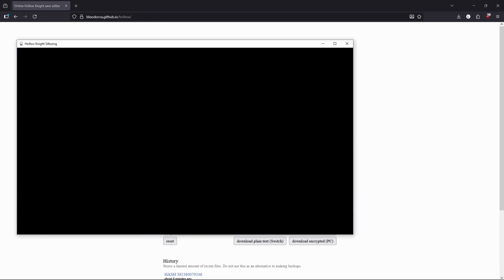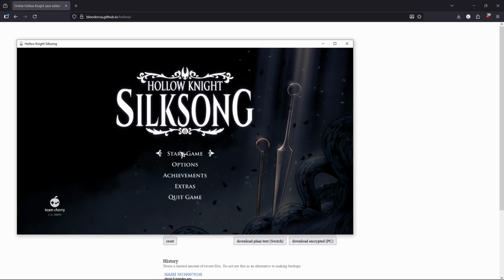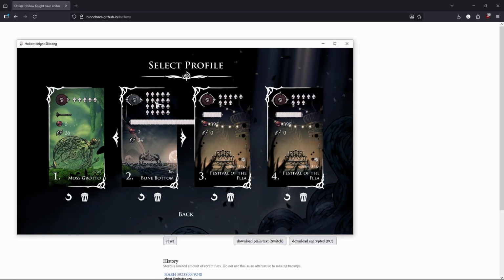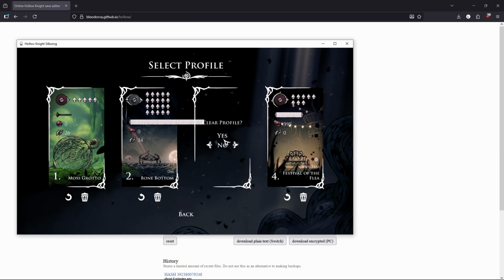Understandable. If I were to save and quit, you would see it's all rendered as 20 HP, and there's a bunch of Silk that goes beyond the bar. Can I see it? Yes, I can actually see it. So this is simply how you edit.